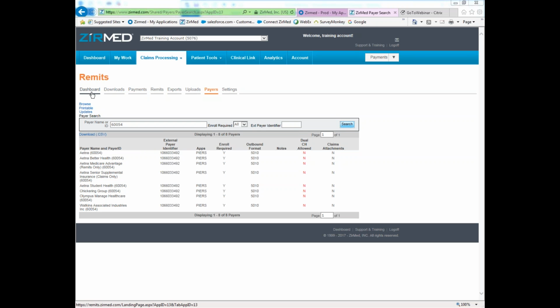Okay, you addressed whether to add a new payer. Maybe I'll check and see. If I currently go through the web, pull EOBs, will I now be able to pull them on Remit?